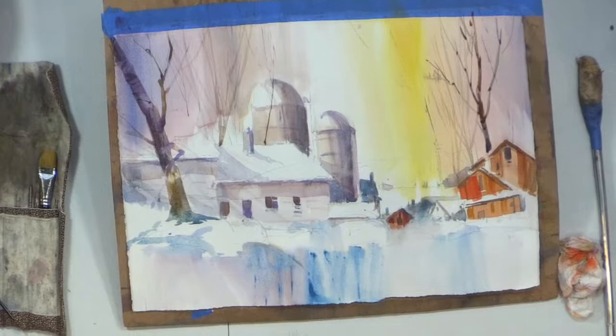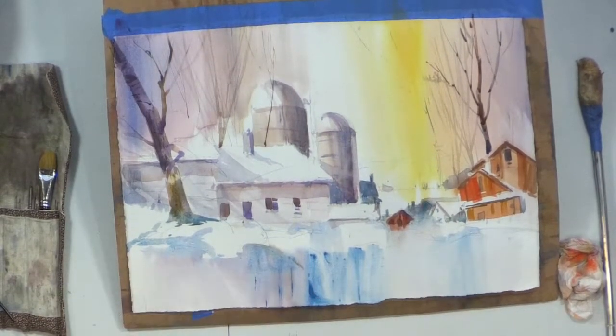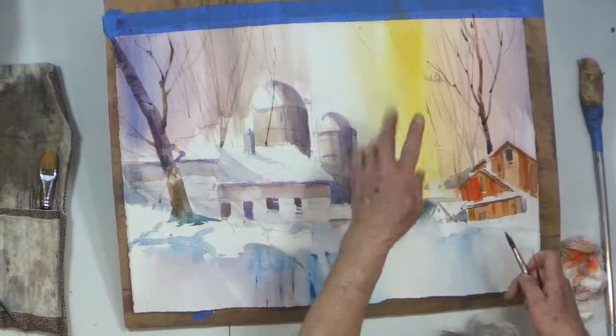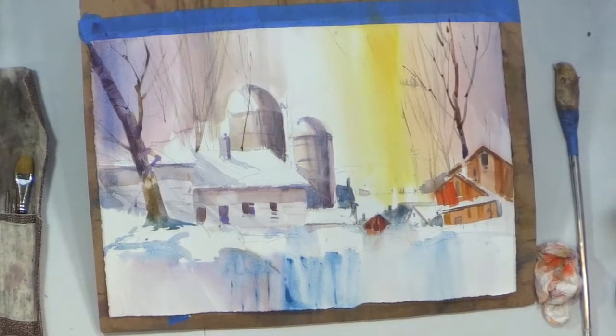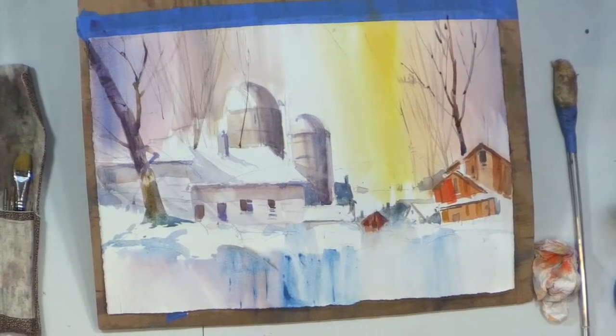All right, and change it up, change the temperature up a little bit more. So all of these little things, what I've got over here now is I'm going to throw in some telephone poles over here, and I've got some wires going on, and we'll try to clean this up. I don't know, what are we dealing with for time? I got a little bit of time here.